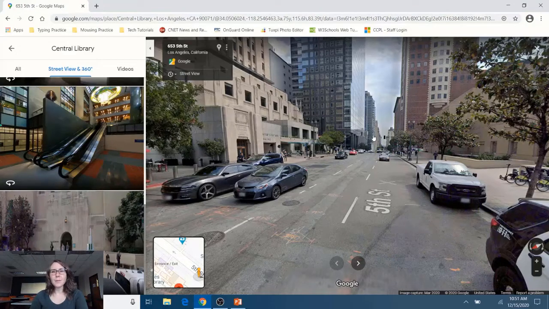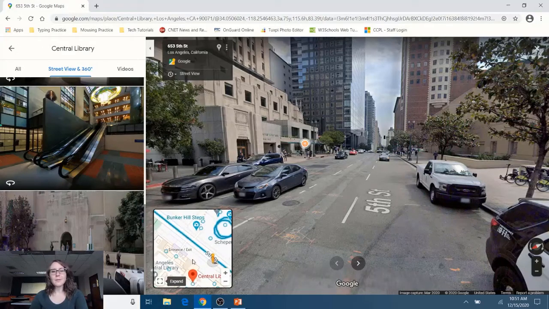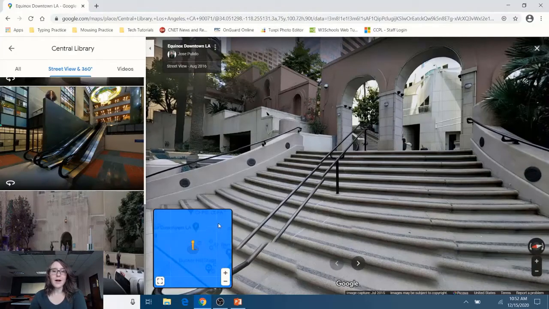Now, notice in this bottom left-hand corner, there's a little map, and there's this Pegman is what it's called in Google Maps, this yellow stick figure looking thing. He is moving along as I would, as if I were on the street. So I can click and drag this map and see where he ends up. And as I click around, watch what happens. So here's Pegman in the bottom left-hand corner. Watch what happens if I click on that map. Look at the pictures on the screen.